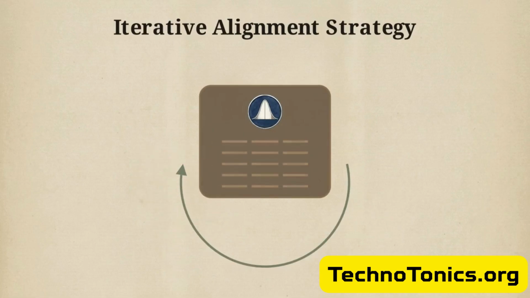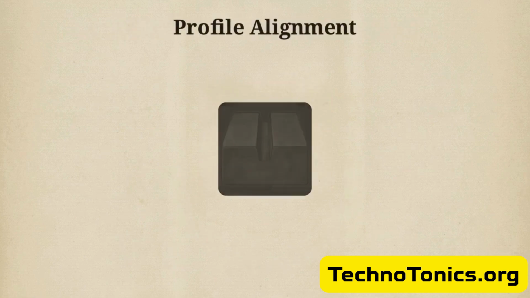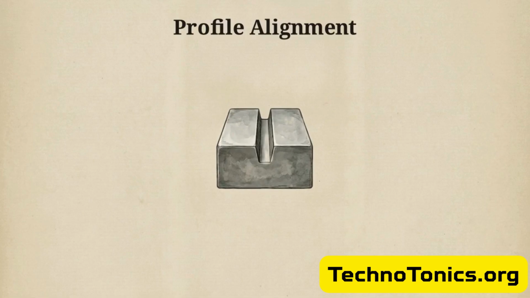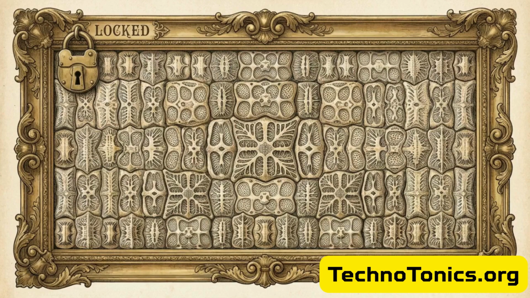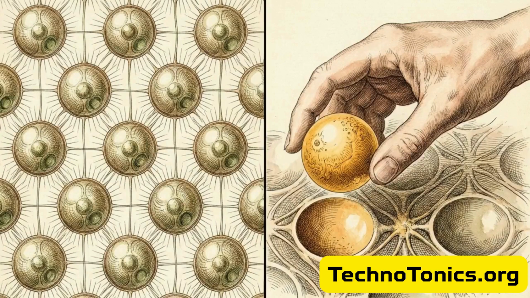This stability allows for an advanced capability called profile alignment. Once a matrix is locked, new data can be introduced. Researchers can take a brand new, unaligned sequence and match it directly against this locked existing profile. The new data interlocks seamlessly with the solid block. Because the main profile is already mathematically stable, it does not need to recalculate. This bypasses the need to restart the entire alignment process from scratch, saving immense computational time. The iterative feedback loops ensure the initial alignment is perfect, while profile matching ensures that the resulting dataset remains highly updatable as new research emerges.